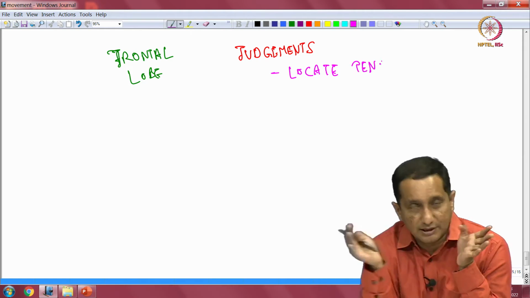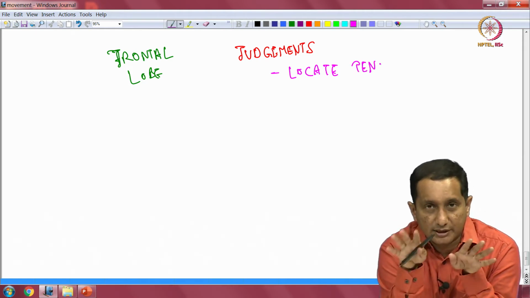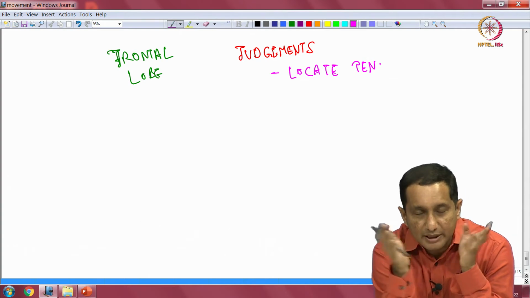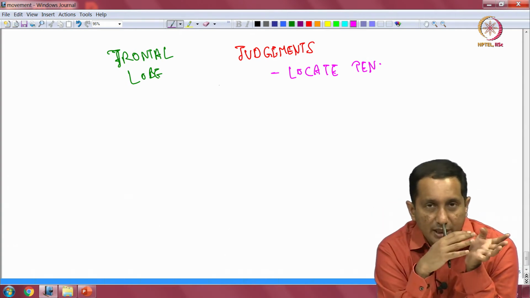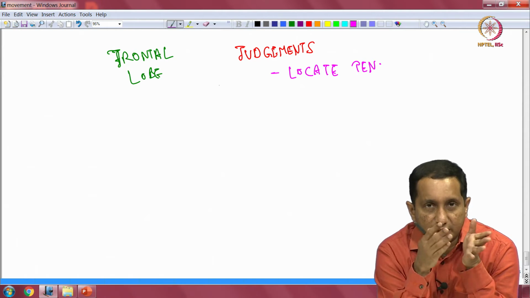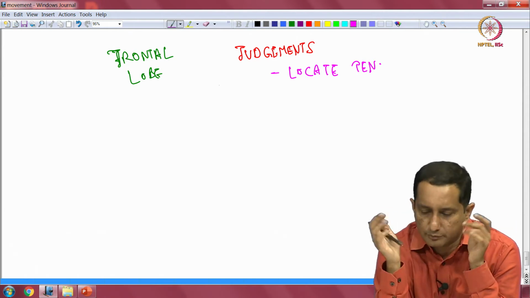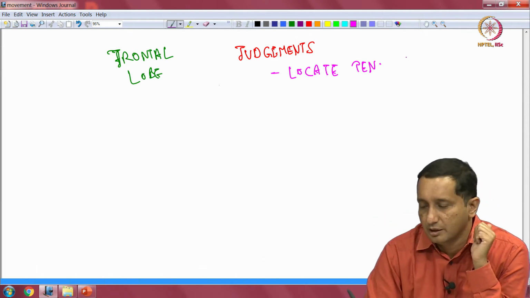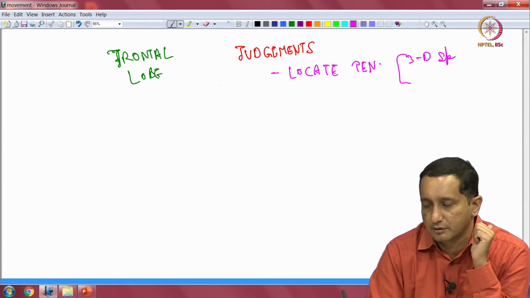Remember, this is a task which is separate from the other thing. Where the pen is located, the information regarding the pen, etc., is not given. You have written material which says locate the pen and put it in your pocket. So, you need to locate the pen, which is basically in 3D space.